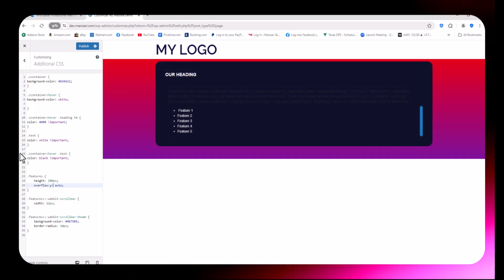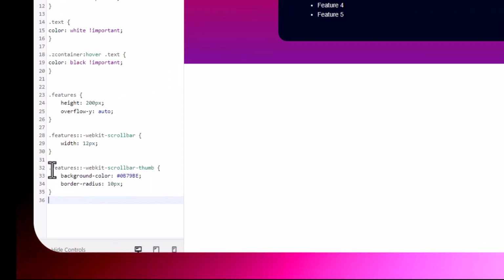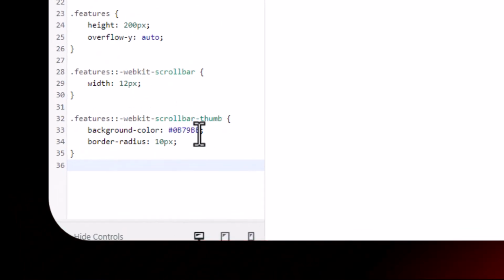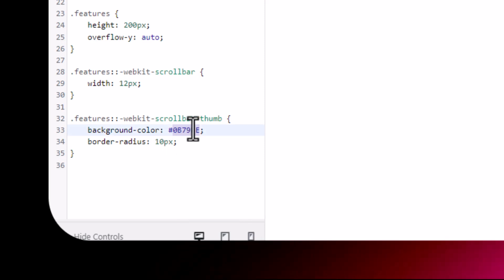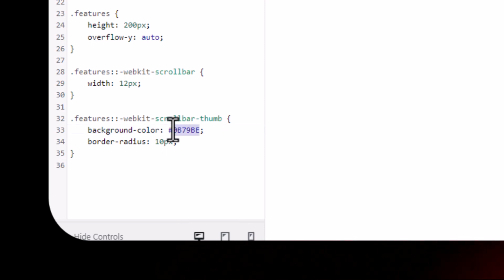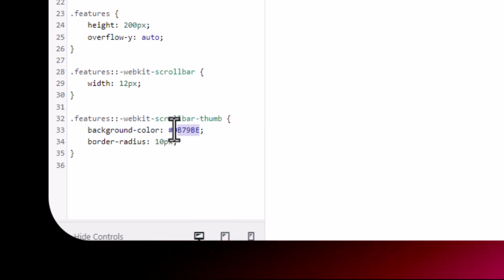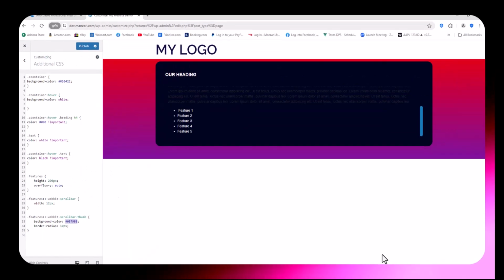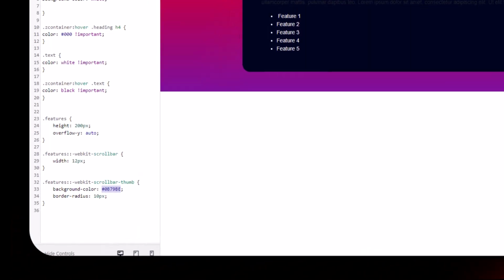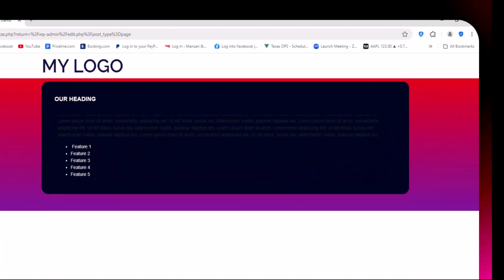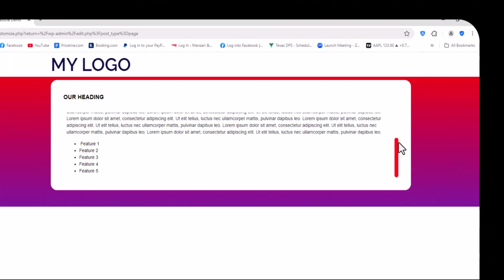That's a pretty good number. Now, other things you can do with this code, you can modify it. So if you come down here to this one where it says features WebKit scrollbar thumb, this is a color code. This color is the color code for the scroll bar. So say if you don't want this color, you can just put another color code in here, keep the pound sign, and just put the hex value right after it. Or if you know the color you want, say if you want to use yellow, just highlight all of it, including the hash sign, and just type in the color like yellow, orange, red, and as you can see, it changes as I modify.